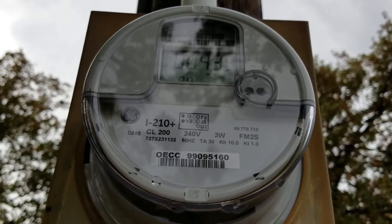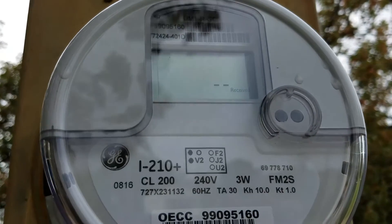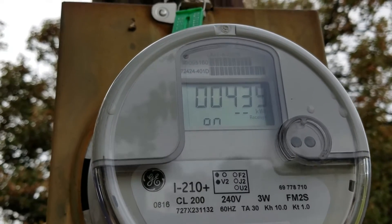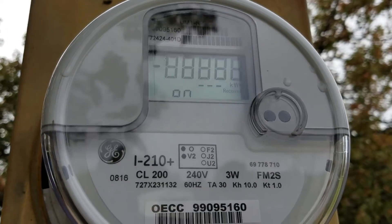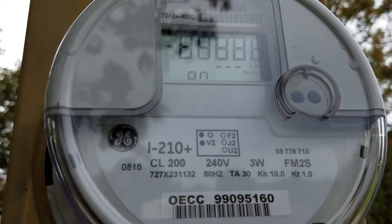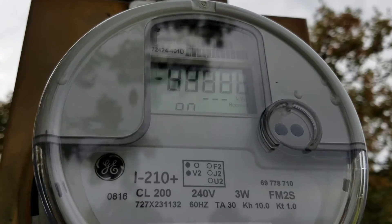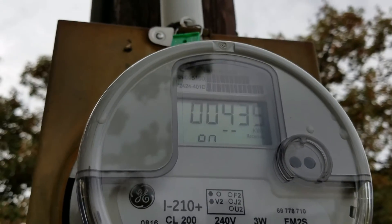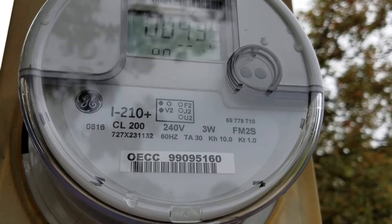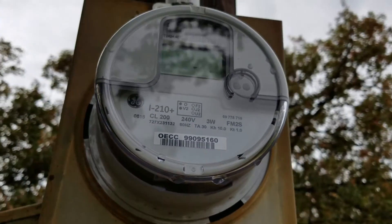Even with it being cloudy, if you look carefully at the numbers on the lower right of the meter, you'll see the word 'received' and a little arrow pointing to the left, indicating the meter is running backwards. That means even after supplying the house's power load — since it self-consumes first before sending any excess back — even on a cloudy day right now I am sending power back to the power grid, which is pretty interesting.